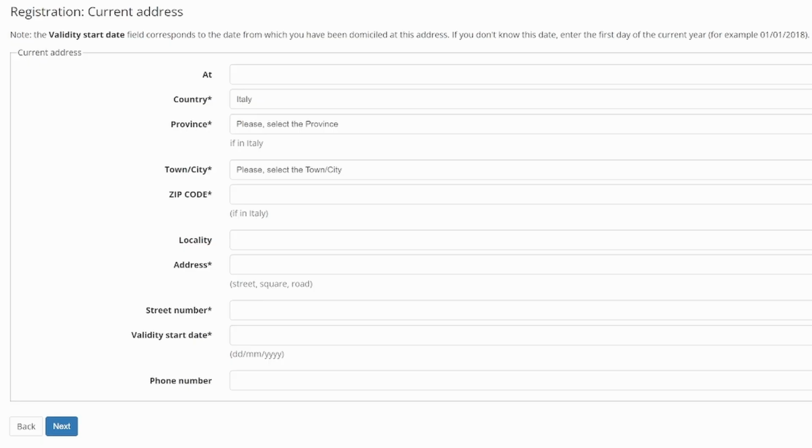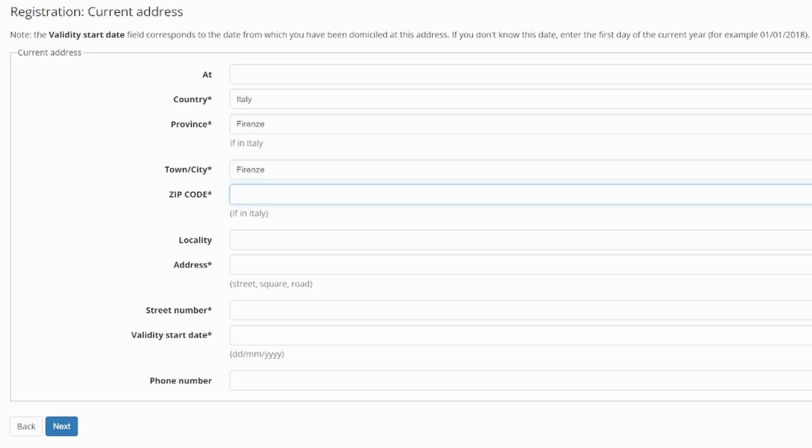Please make sure that you enter the correct address, since the student card will be sent to this address in Italy. So you should select the province, the town.